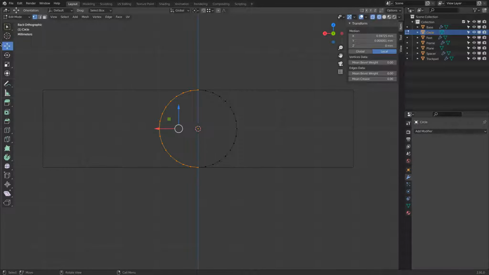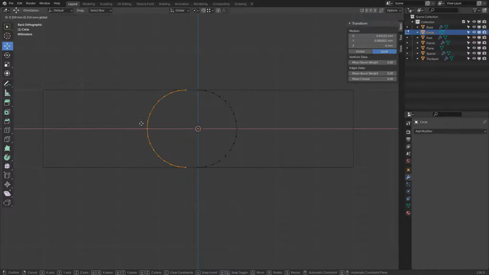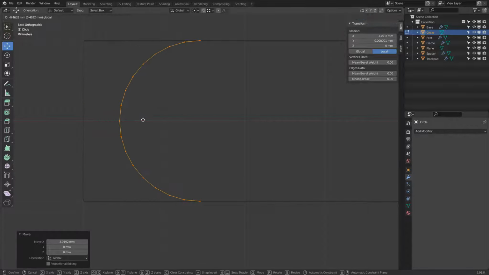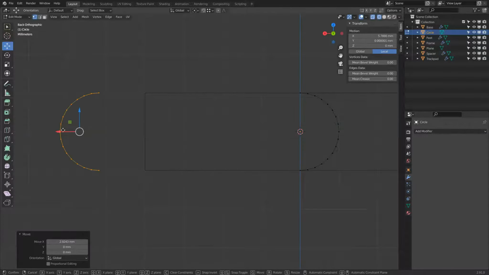Point select, very good. Move command and move this over, hold control, snap. There we are. Okay. Yeah, close. One more time. And yeah, sometimes it works, sometimes it does not work. Okay, this way, this works. Now keep in mind, this whole circle has a diameter of 2, so a radius of 1. This means this is 1 millimeter.